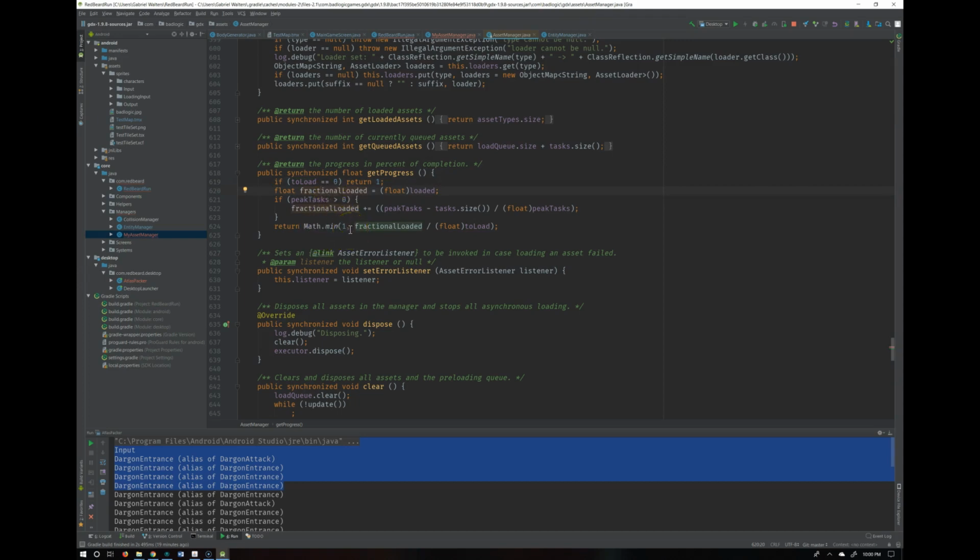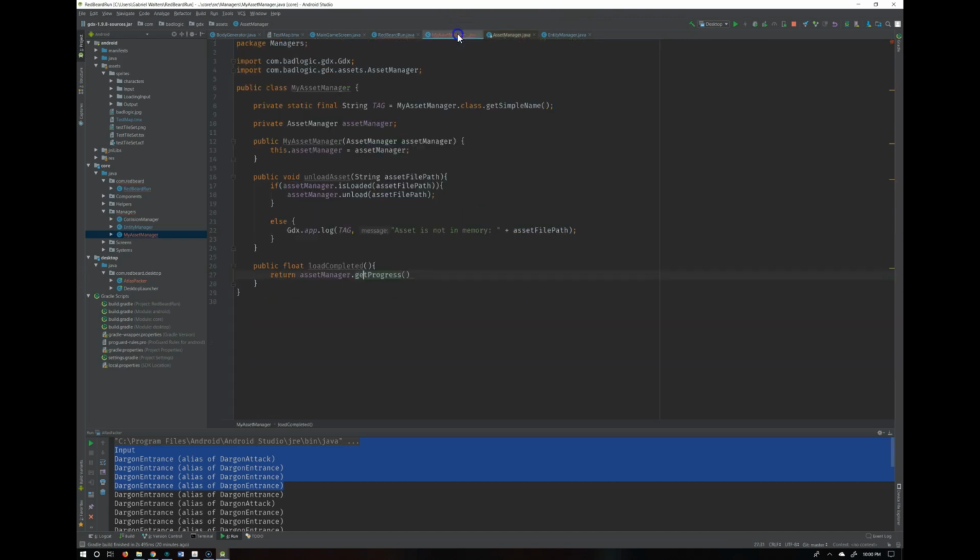It's going to give us a number between 1 and 0, 0 being not loaded, 1 being fully loaded. Now I have found that there are some issues dealing with this, that it's never actually going to get to 1 before it switches over, so we just need to be mindful of that. We want to use this method for when it is done loading, or as it's loading, we can use that for a progress bar as we're doing loading states.